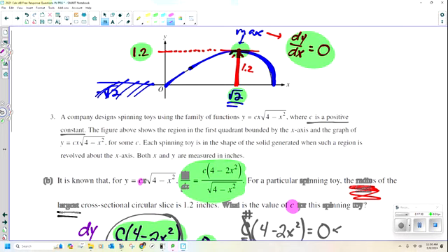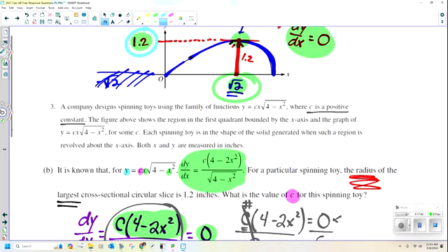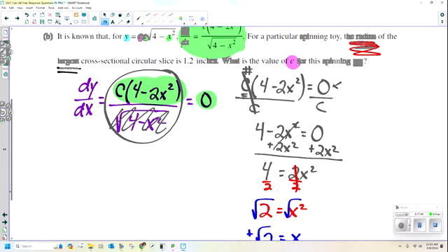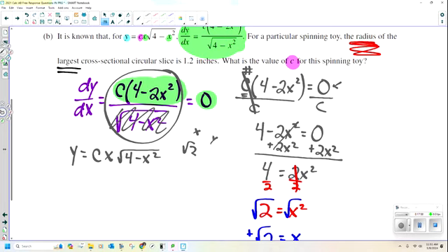So guess what? I have an x, it's radical 2. I could just put that in here and here. I have a y. Let's put that in here, and let's solve for c. All right? There we go. y equals c times x times the square root of 4 minus x squared, at the point radical 2 for x, and y is 1.2. So let's just plug those in.